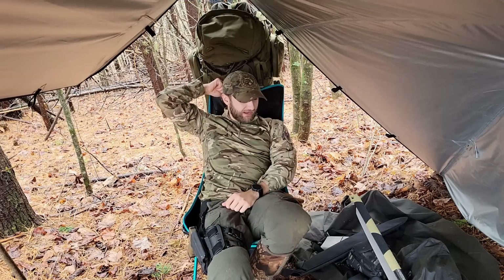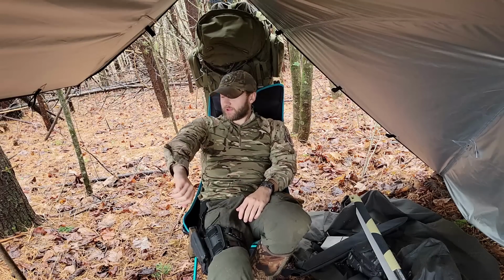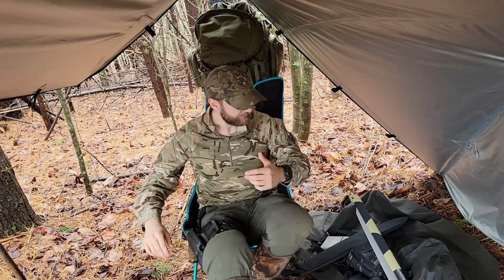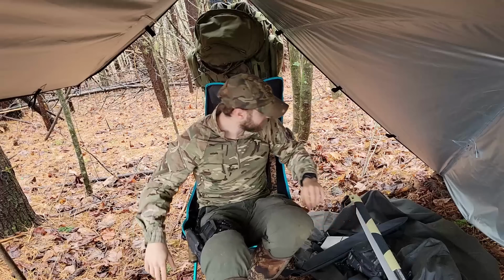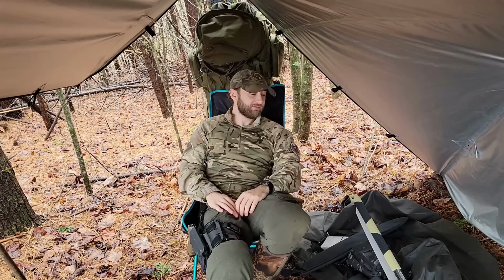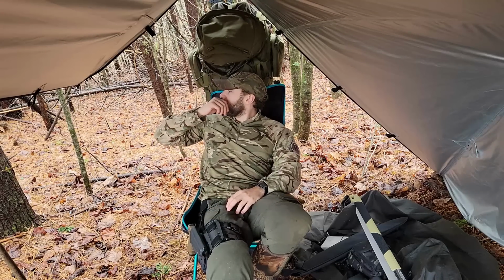It's nice to be out. I'm looking forward to it cooling down. I'm glad I went with the clothing system. This is a British military shirt. I know it looks very similar to the United States one from Misty Mountain Supply. That's where this one came from. I just think it's really cool to try out surplus and military gear from different countries and see how it compares in feel and functionality. But yeah, we'll get the sleep system set up and take it from there.